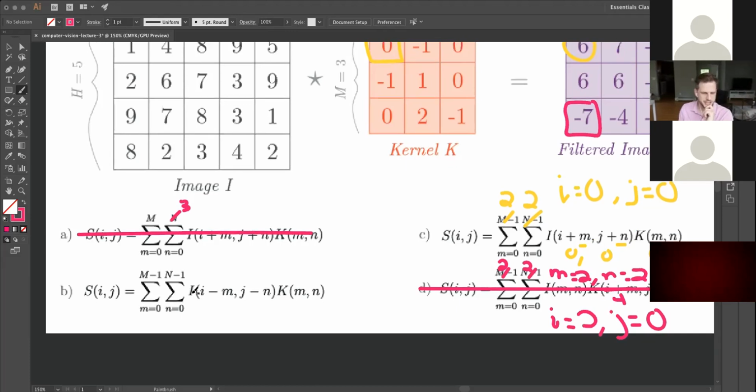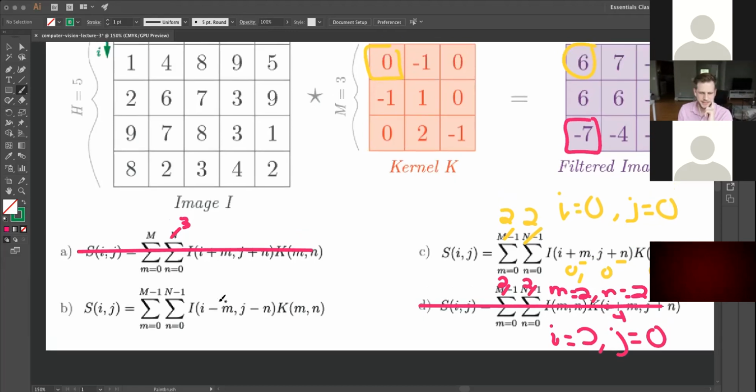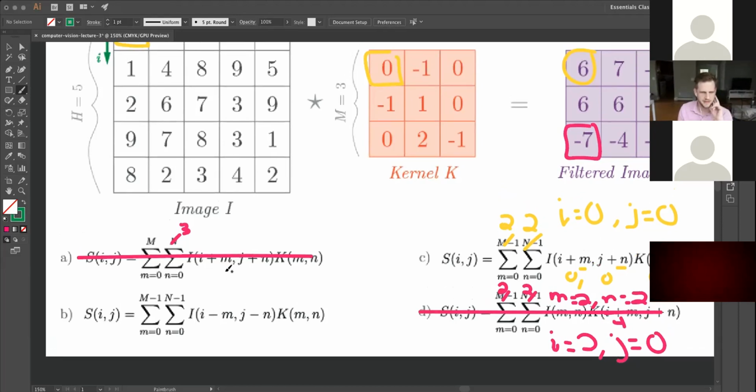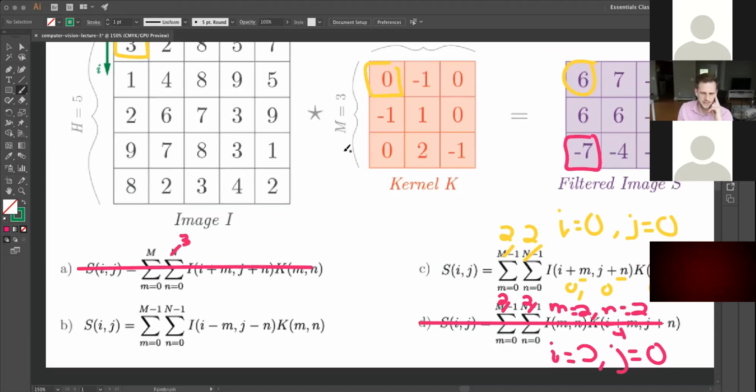And then this is kind of interesting. Both of these are going to work for you if you go through the math, but there's one subtle difference. Look carefully, and this is going to come up later in the course. See this minus sign here? What this minus sign does is it takes your kernel and flips it, because we're going the other way. If you want to explore that, walk through the math, but you don't have to know it in a lot of detail. But what this operation does is flip the kernel, both horizontally and vertically.